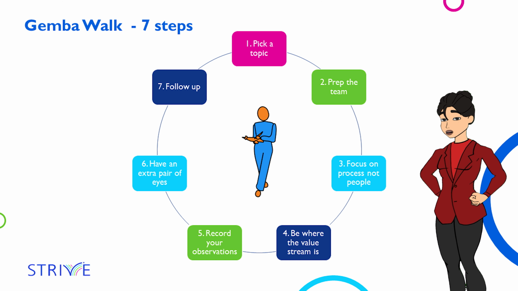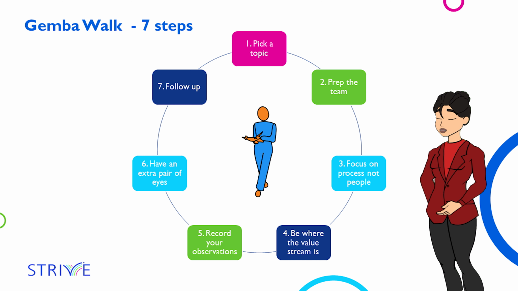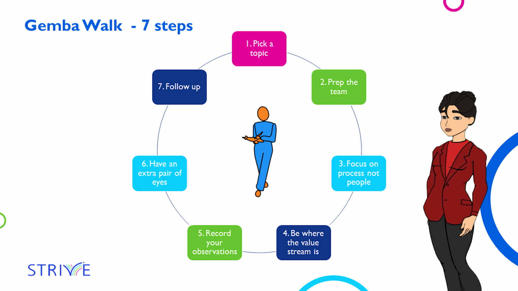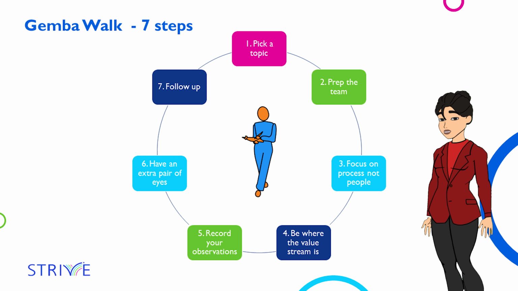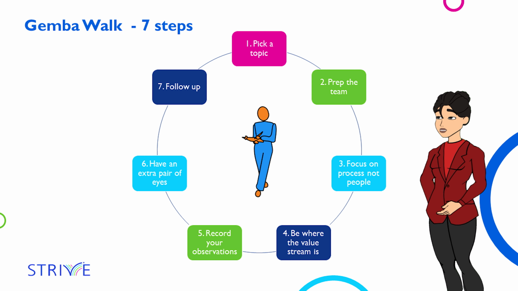You must position yourself where the value stream is. This means being where value-added activities are. These are activities that move the process one step further forward to completion. For example, if I was wanting to look at discharge processes, I would likely be spending time observing the discharge coordinator and any people they came into contact with.